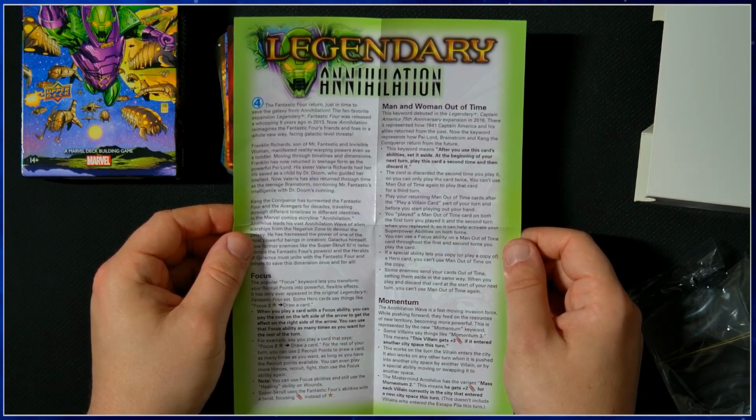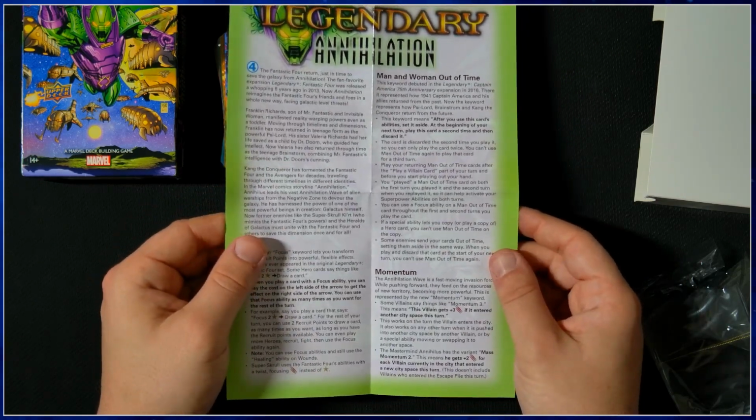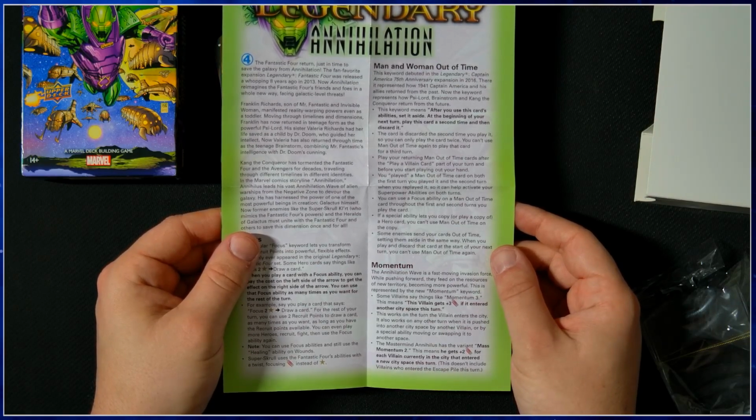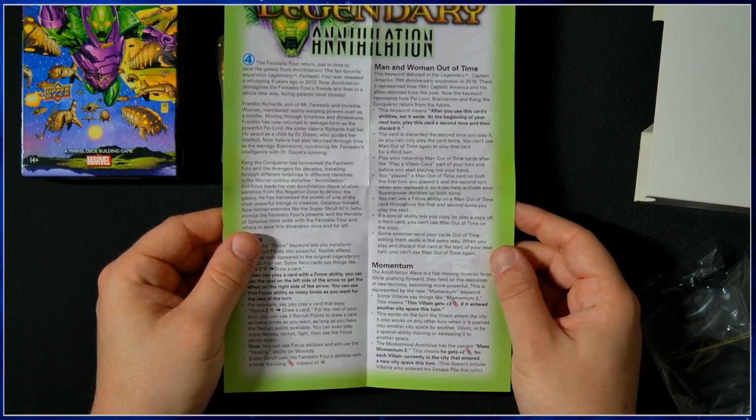When you play and discard that card at the start of your next turn, you can't use Man Out of Time again. So we saw that in the blog post, but I can't wait to see how it's used. And here we go, the new keyword, Momentum. The Annihilation Wave is a fast-moving invasion force. While pushing forward, they feed on the resources of new territory, becoming more powerful. This is represented by the new Momentum keyword.